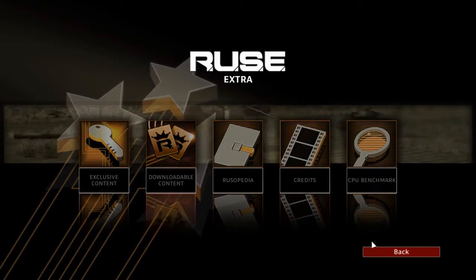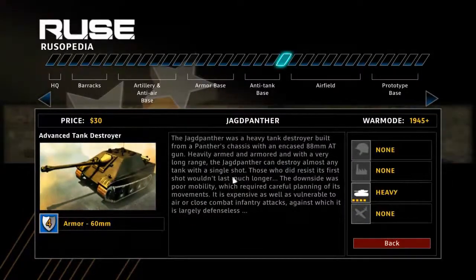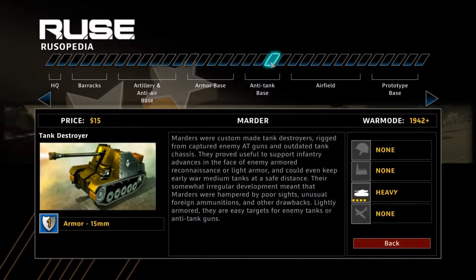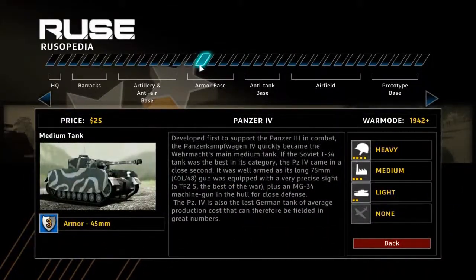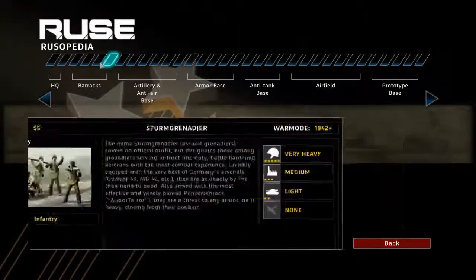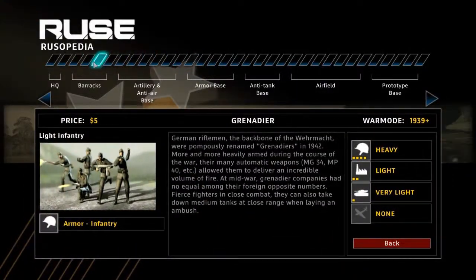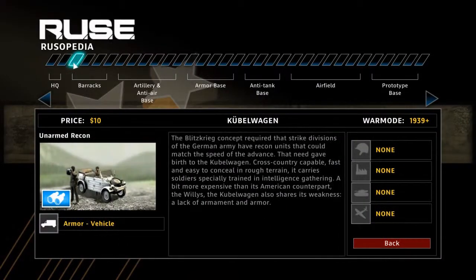So, for short, build the Jagd Panther, 3 Jagd Panther, the advanced tank destroyer from the anti-tank base. You have to upgrade the Marder to get it. Then, in the armor base, research a Panzer IV and then upgrade it to the Panther. Also, build 3 Panthers, some infantry units, how much you want isn't important, and a recon unit. It can be an armored or an unarmored. It's your choice.